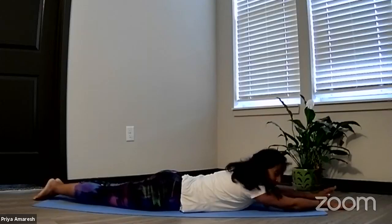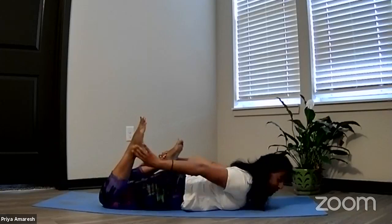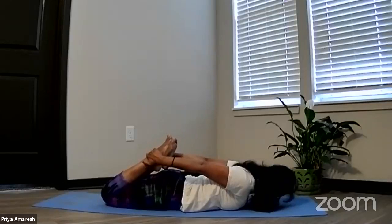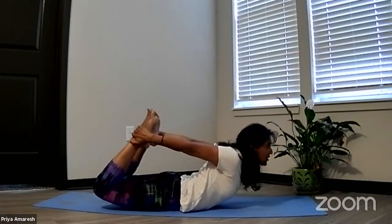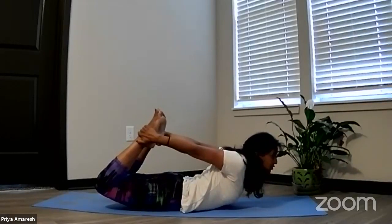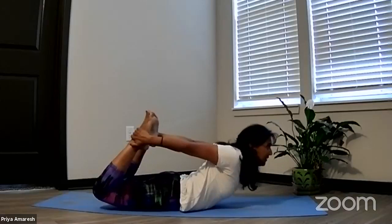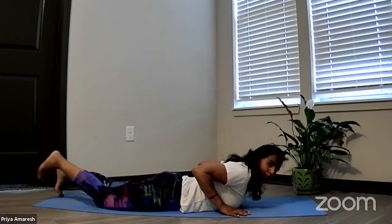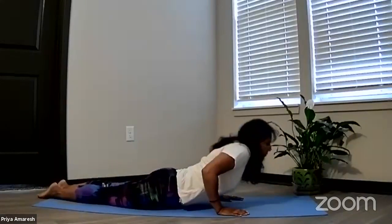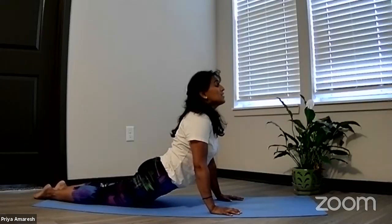Shashtanga Namaskara. Bring your hands by your side, bend your knees — your forehead is on the mat. We come to Dhanurasana to strengthen the spine. Reach down to your ankles and slowly push your feet into your hands. Your knees come off the ground, shoulders lifted, gaze lifted. Allow yourself to just rock and roll back and forth a little bit, giving a nice massage to the internal organs. Push your feet into your hands, feel your knees come up, and then relax. Place your hands right under your shoulders and lift up the upper body — lifting the chest up, heart lifted, shoulders roll back. Bhujangasana, cobra pose. Keep the neck long, ears lifted off the shoulders, look up to the sky.